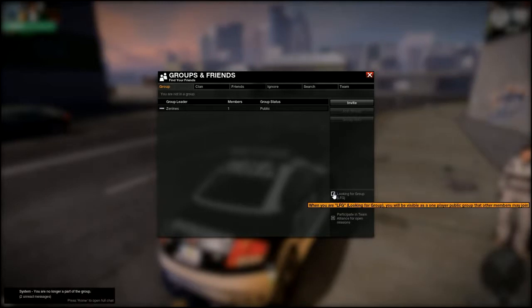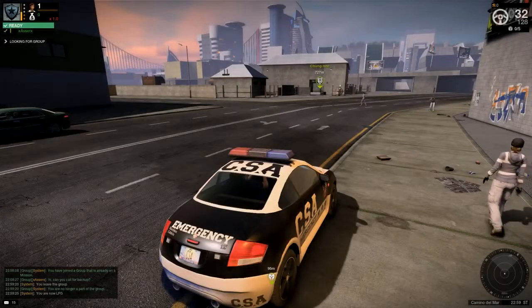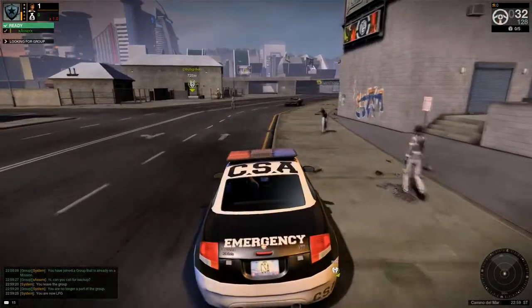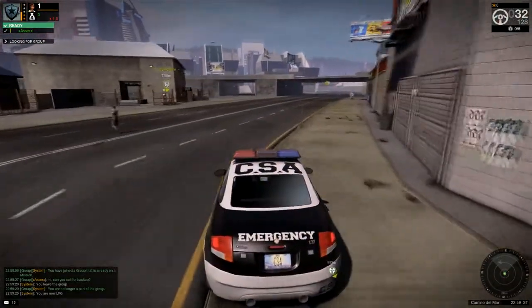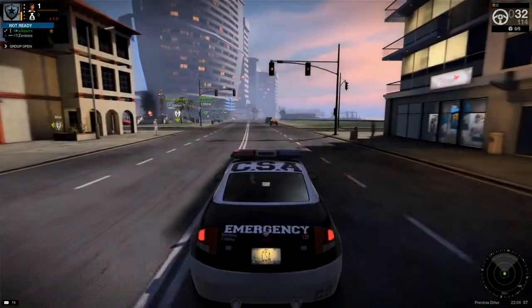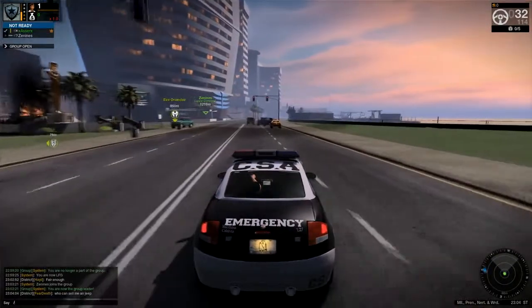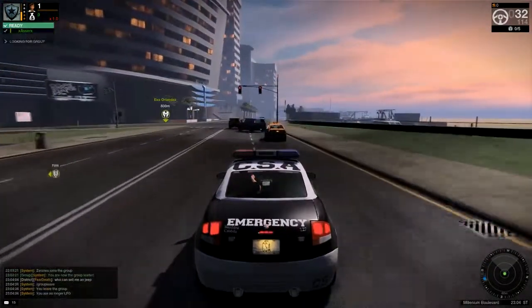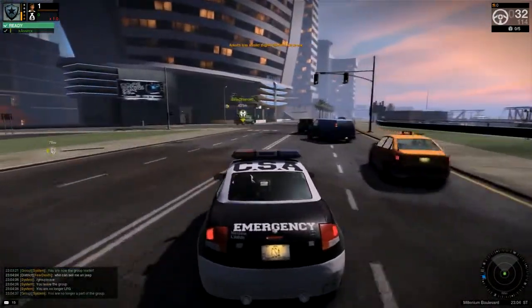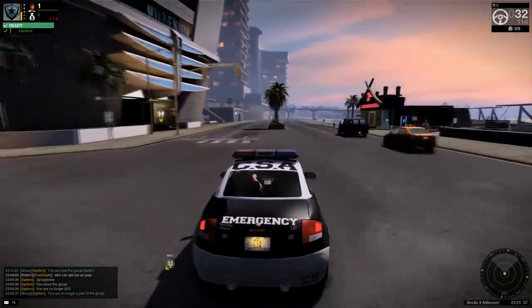Enable the LFG feature, meaning looking for group. This will create a group for you that other players can join. In order to ready up for a mission, you have to press K on your keyboard. The entire group needs to be ready in order to receive missions. You can see your group status in the box to the top left.